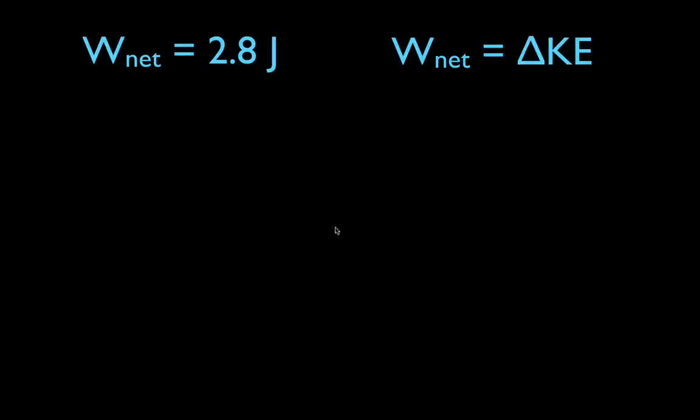Now, we can go in and plug that back into our equation. The work is 2.8 joules. This is our equation. That the net work is equal to the change in kinetic energy. Which means that the net work is equal to one half mv final squared. And again, we're solving for this velocity. We can solve pretty easily for this velocity. We know the amount of work. We solved that on the other side. In the previous slide. Now we're going to solve for velocity. So we're just going to multiply both sides by 2. Divide both sides by m. And take the square root.